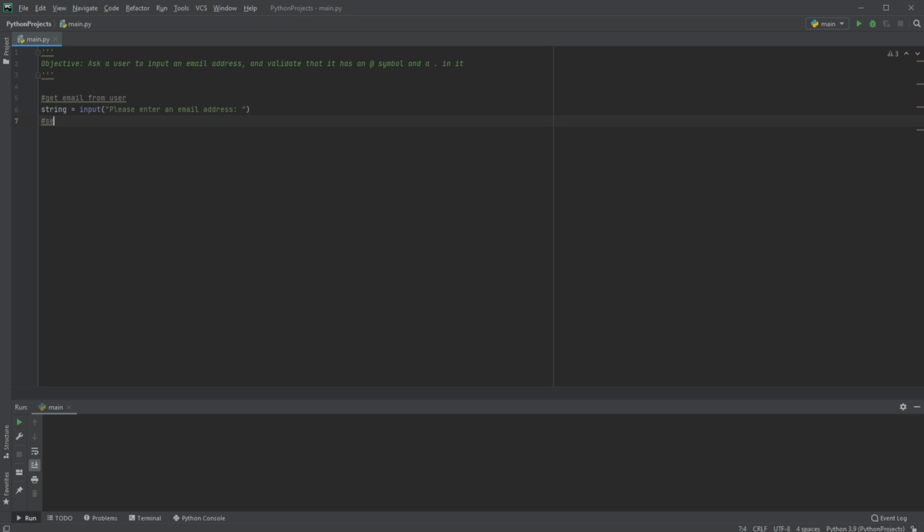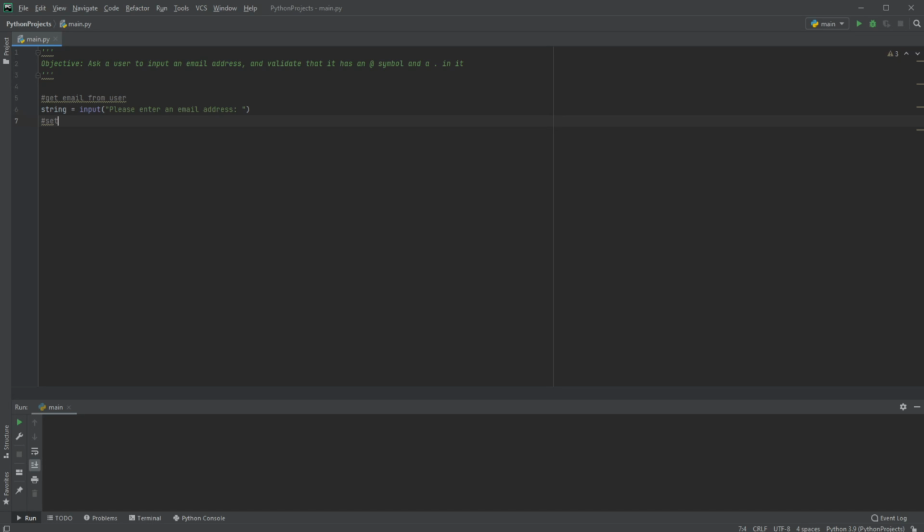Then at the end we'll check to see if the count of both the period and the @ symbol are greater than 0, then we'll know that there's at least an @ symbol and a period in there.